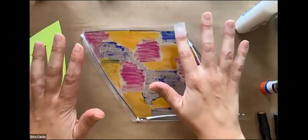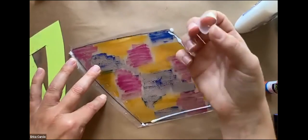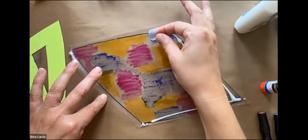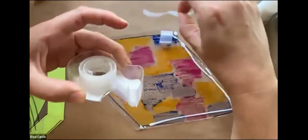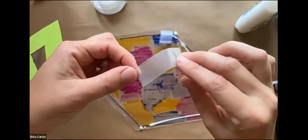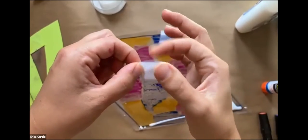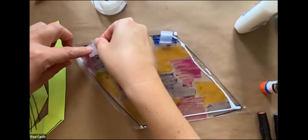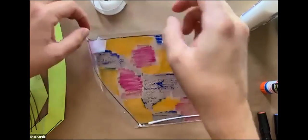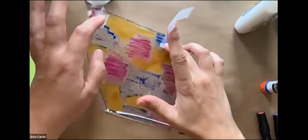If you only have tape, what you're gonna do is make it into a little circular shape, and you can put it down on the edge. So I'm gonna show you how to do that. You're gonna take a strip, and then you're just gonna tape it into itself. So the tape is on the outside, so it's sticky on the outside. And you're just going to put that down on the edge. You'll probably want maybe 3 of them. So 1 on each corner and 1 in the middle for each side.